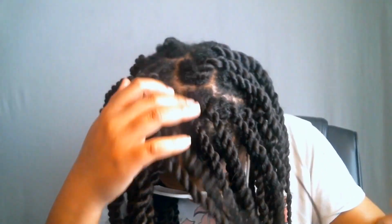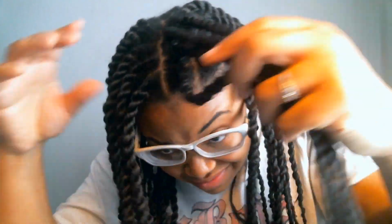Here's the side. I really didn't part much. I maybe did a part down the center and a part on the side, but otherwise I just kind of separated it with my fingers. But these are my Senegalese twists.